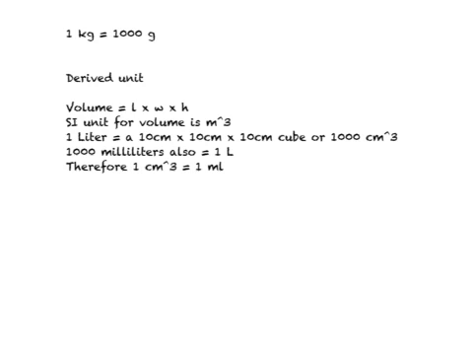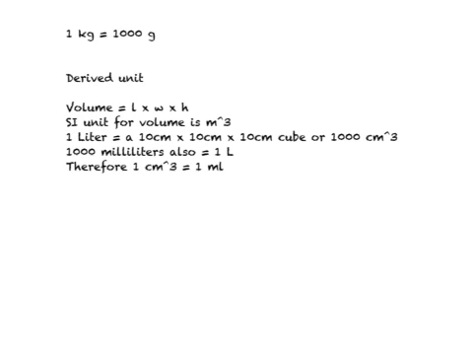Volume is considered a derived unit and not a base unit. This is because volume comes from an equation of volume equals length times width times height. So length is an SI base unit, but volume is a derived unit. The SI unit for volume is 1 meter cubed. My program doesn't allow me to write cubed as a superscript, so I've used the caret symbol, like on your calculator, to show that it's raised to the 3rd power.